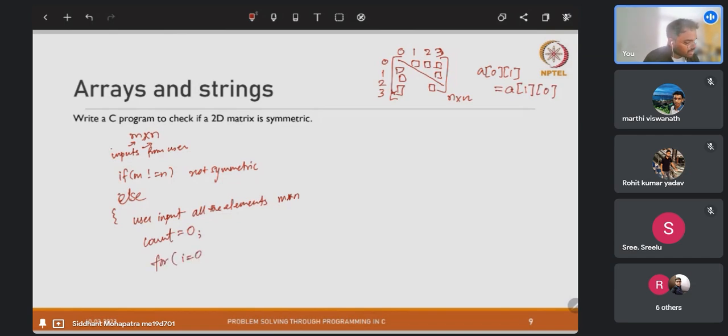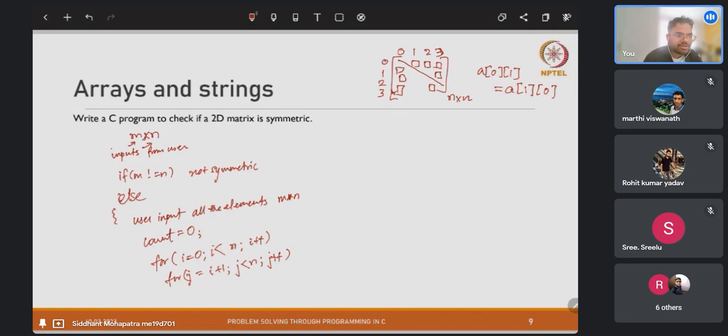So I go i equal to 0, i less than n, i plus plus, then for j equal to not 0. Why not 0? Because I can just go to this part and check how many are there. So I'll go with i plus 1 and j up to n, j plus plus. Why? Because I need to check only the upper triangular part. I don't need to check even the diagonals, because the diagonals, whom will we compare them with?